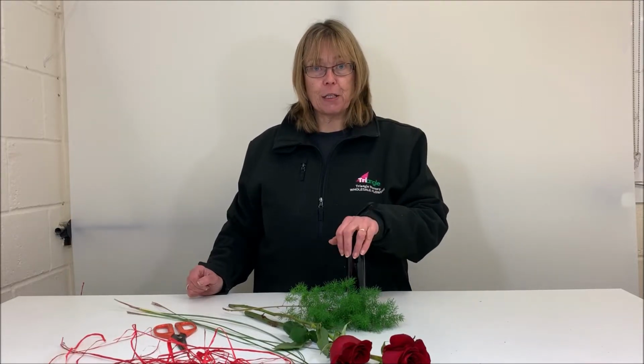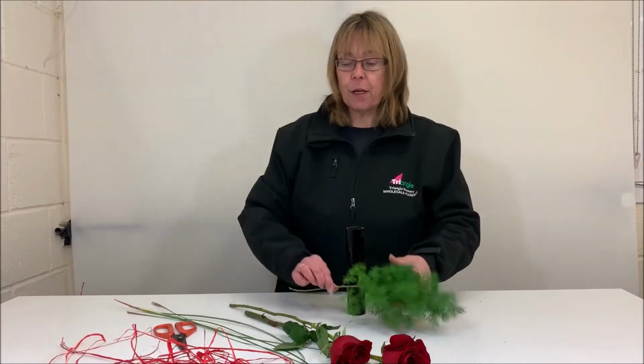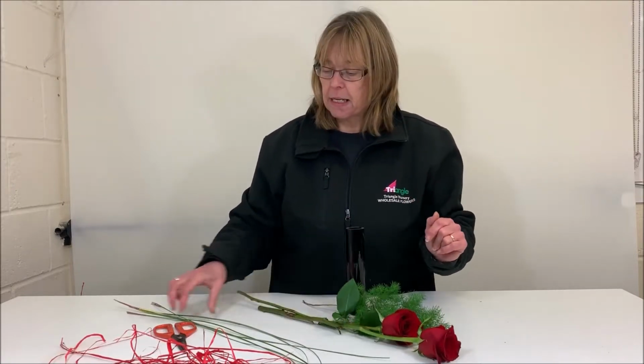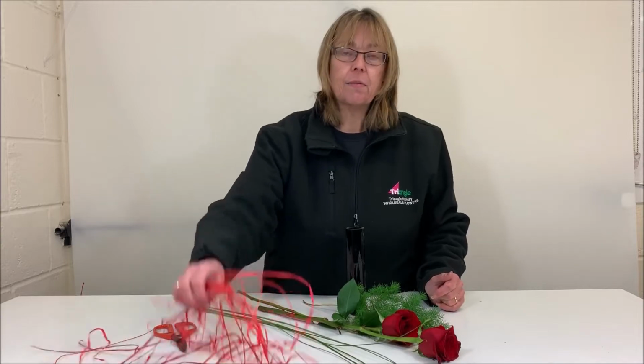I'm going to do a very simple romantic Valentine's Day double rose bud vase arrangement. Really simple to create. It's got one stem of neem fern, two Freedom red roses, they don't have to be Freedom, you can use whatever colour you want, 6 stems of bear grass and some red raffia.